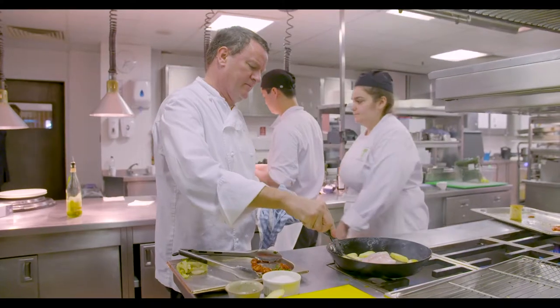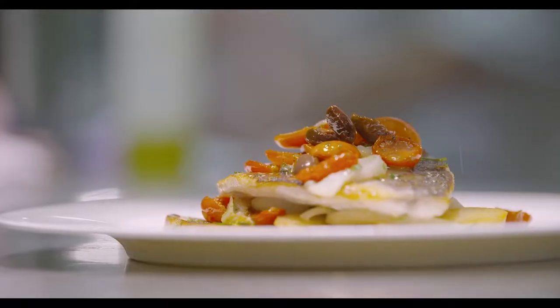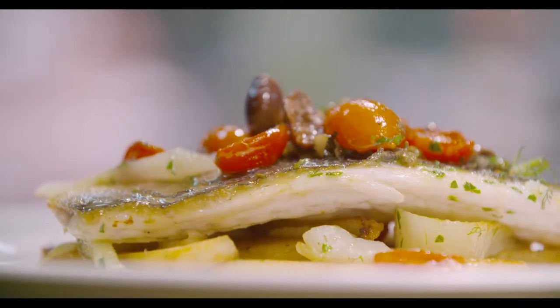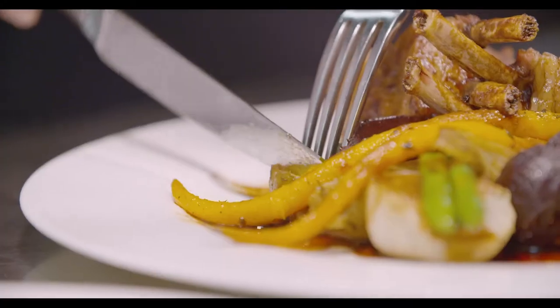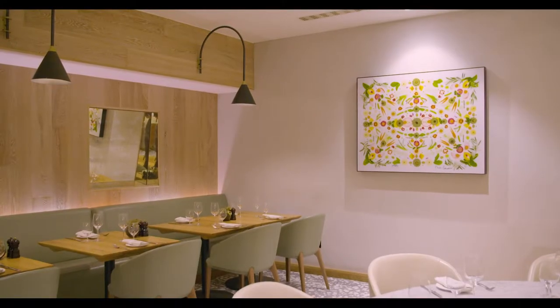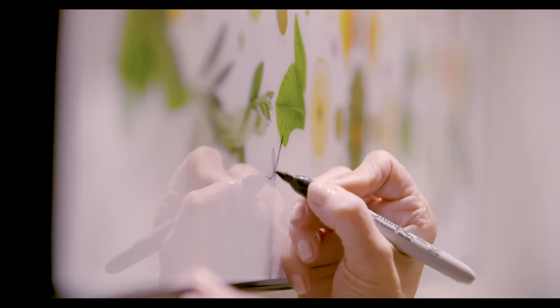I created the recipes and Amber created this fantastic print, and what she's done is really promoted the quality of the ingredients we use. When you eat the food and you see the prints, you realize how good the ingredients really are. I created this style of artwork — I wanted a particularly striking design that would look good from the other side of the restaurant, so I looked at creating one of my typical scarf-style designs, which are very geometric and symmetrical, using the beautiful ingredients in Theo's dishes.